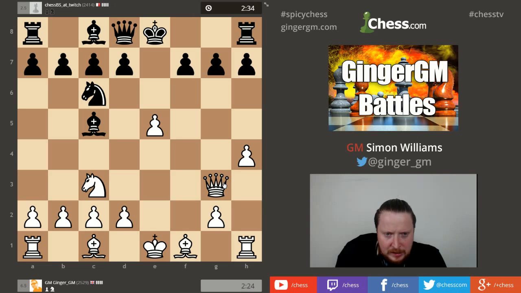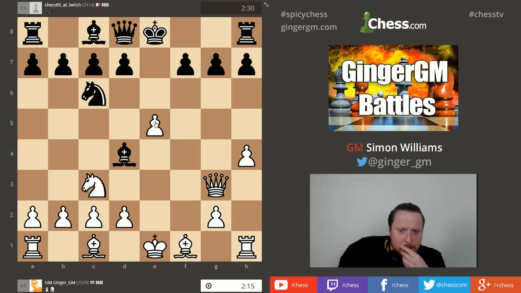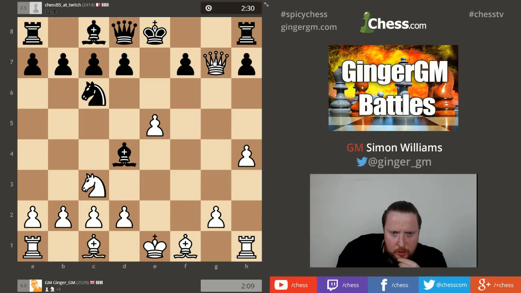Okay, well, I don't know. This is interesting. It's certainly not a normal position by any means, is it? What the hell is this? That's a good move. I take here, he takes here. Wish I had moved d4. If I moved my knight, he takes here anyway.